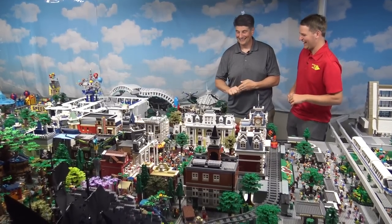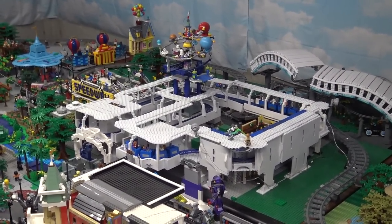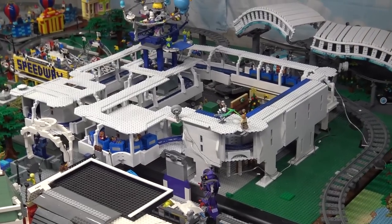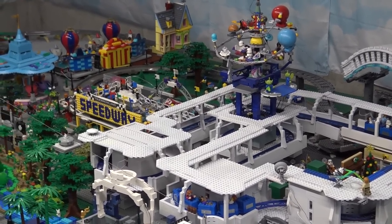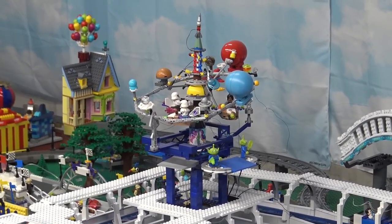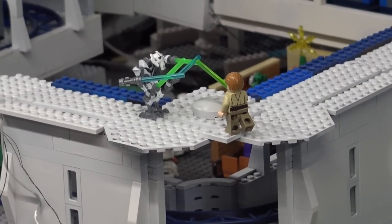Over through this region is Tomorrowland — they changed the entrance about five or six years ago and that's the new entrance. This is the People Mover with a couple of ride vehicles inside; it doesn't connect all the way around. We have the Astro Orbiters at the top, which took a lot of different Technic pieces to make. And there's an Easter egg of Grievous and Obi-Wan fighting for the Star Wars fans.